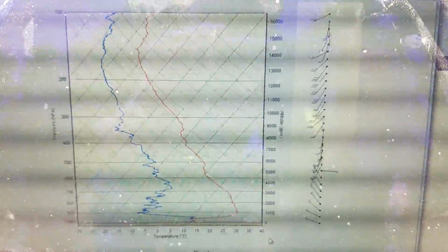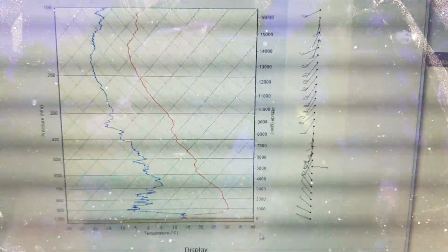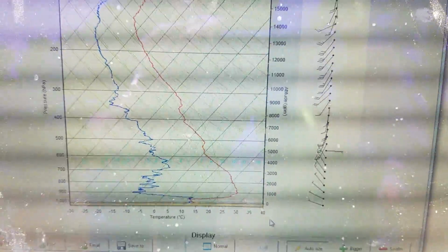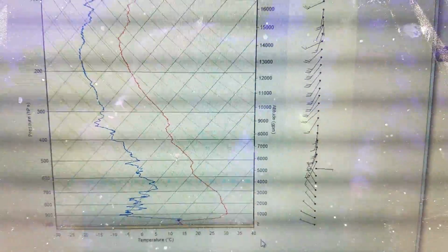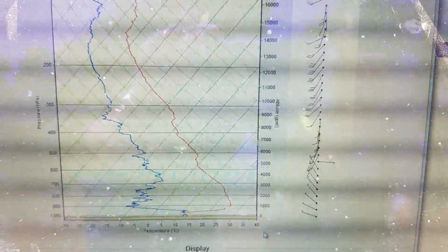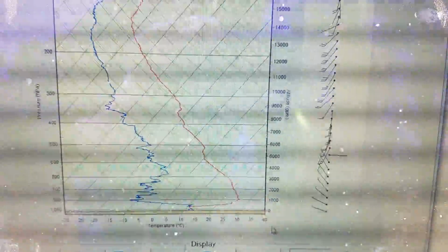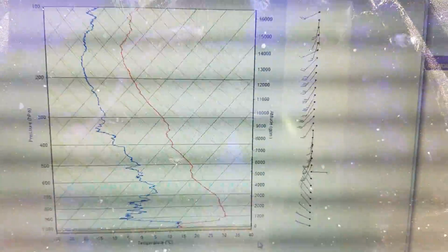Okay, we're back. Our balloon finally burst. It reached an altitude of about 70,000 feet, and just so you know, most jet airliners are flying anywhere from 35 to about 40,000 feet, so we got really high with our balloon. That's the profile, kind of showing you what the balloon looked like as it ascended through the atmosphere. But we'll go back to Ryan Walbrin for some final comments.